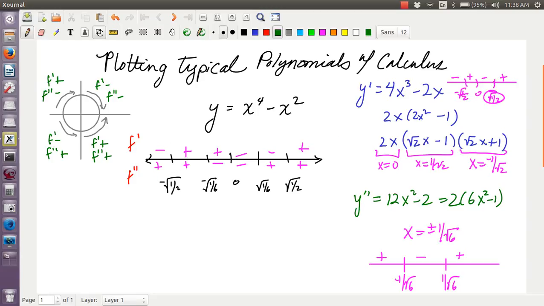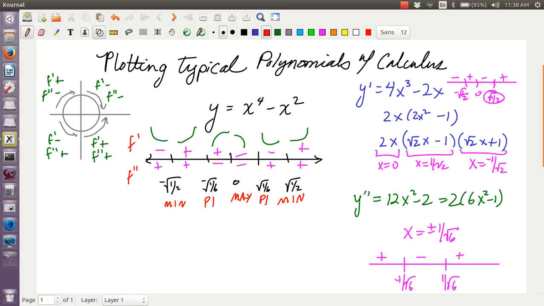So minus plus looks like this, so it's going to look like this. Plus plus looks like this. Plus minus looks like this. Minus minus looks like that. Minus plus looks like this, and plus plus looks like that. And so at this point you're safe to classify your points. For example, this is a min, this guy's going to be a max, this guy's going to be a min, right here is a min, and then these guys where the curvature switches from spilling water to holding water, these are going to have to be points of inflection. So at this point you're safe to do that.